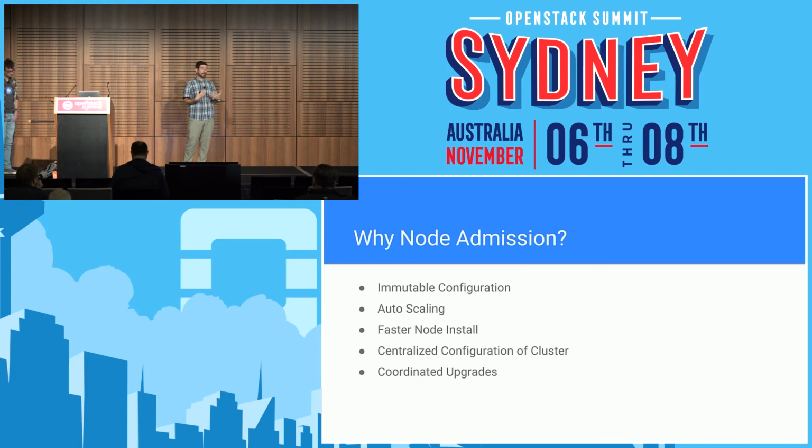The Kubernetes community isn't necessarily the Ansible community, and so they don't always value configuration tooling, which is why you see things like kops and kubeadm, pieces like that. But you do get a much faster install, and it's going to be optimized. The other big benefit that people like is you get this centralized configuration of the cluster. So the idea here is that instead of having the configuration of your Kubernetes cluster controlled by an external thing, like an Ansible inventory file or configuration file, it's being controlled by Kubernetes itself.